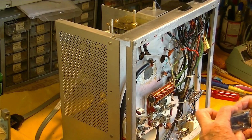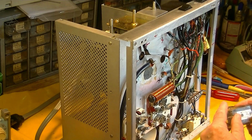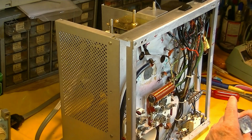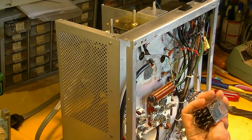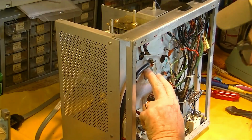This is a really nice relay. Potter and Brumfield, 10 amp contacts, 24 volt DC coil. It's a very nice relay. I'm not saying we couldn't use this, but the way it was done was bogus.